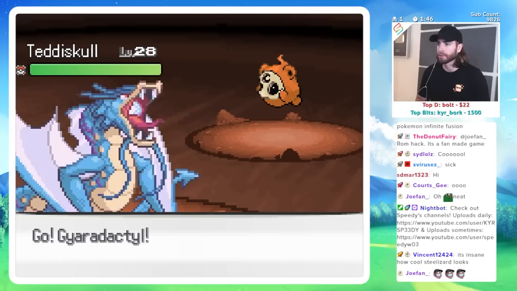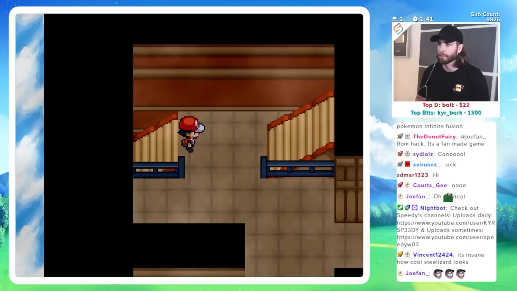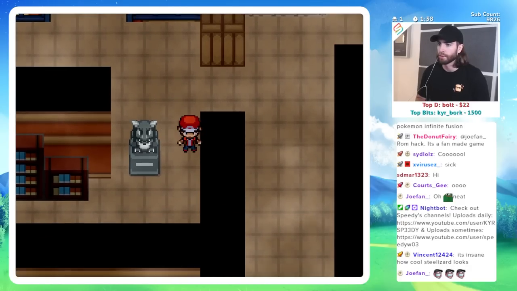What else is spawning in here? More whales with Garchomps in them? No, we get some Teddy Skulls. That's an odd choice. It's like a Route 1 Pokemon. I'm confused why that's in here. I don't know who that Pokemon would be.